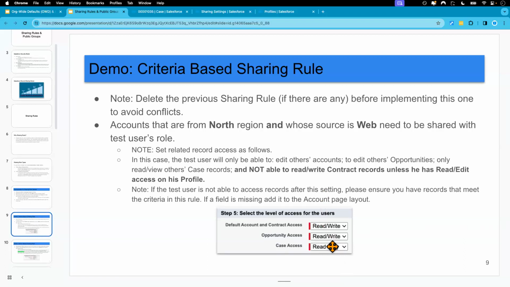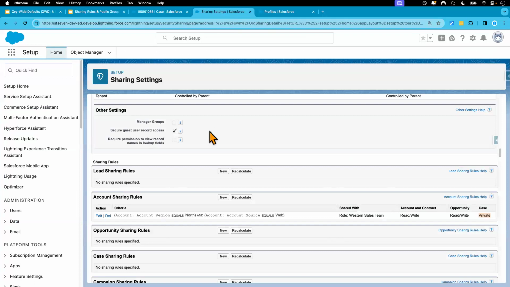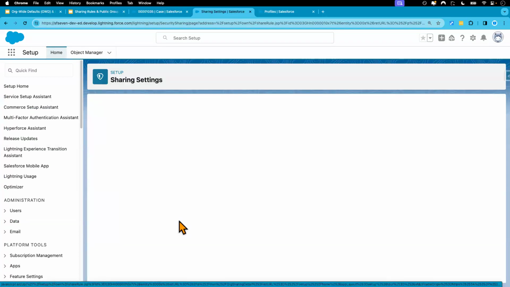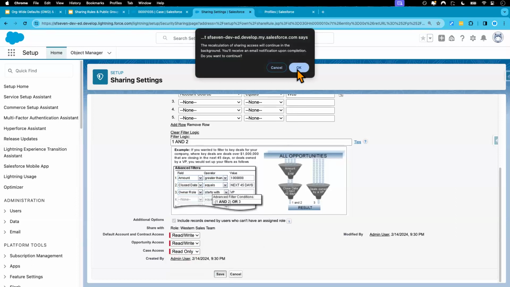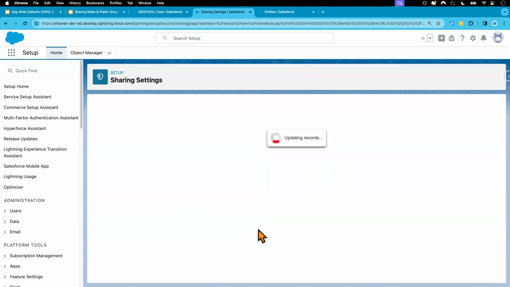Yes, his profile has it, but profile doesn't determine necessarily what users can do with cases that belong to other users, you see. But if I go here and try to change this to read only, then the user will be able to see the case record.